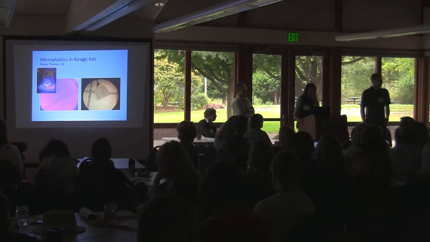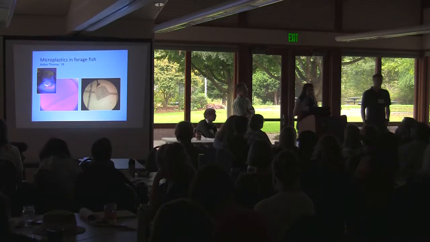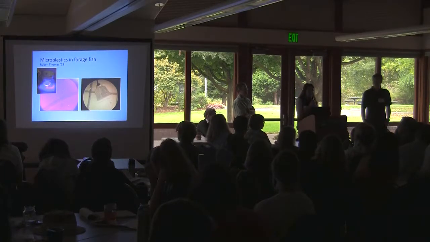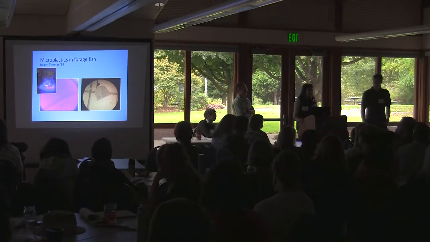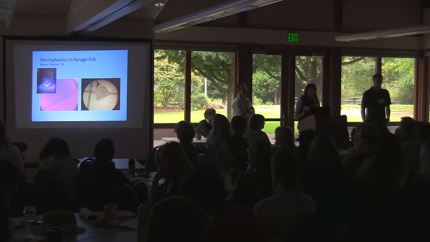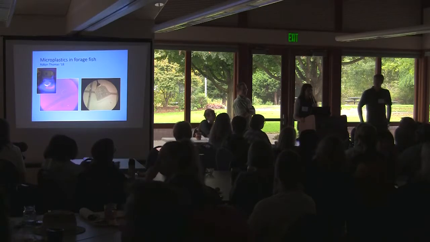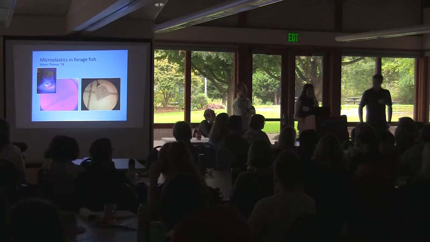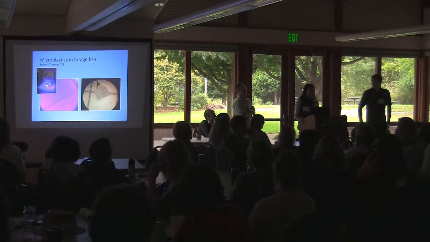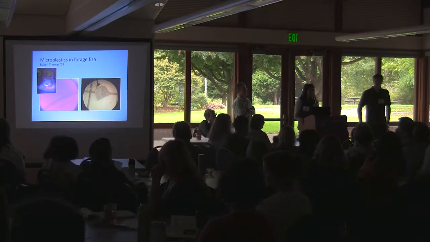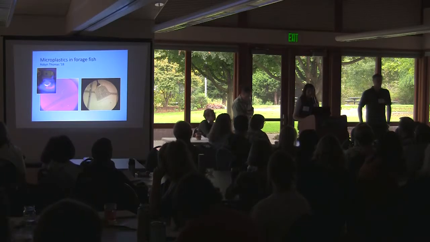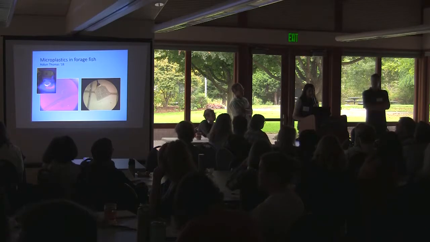I was looking at the gastrointestinal tracts of 3 different forage fish species, which I'll talk about in a second, from multiple locations in the Puget Sound. To reemphasize what both Peters were saying before, basically all the plastic that I was finding in these fish were fibers. You can kind of see on the screen there, they look like little hairs, and that was basically all that I was finding. I looked at about 140 fish, and I had like 350 pieces of plastic total, and only one of those pieces was not a filament. So that was not really surprising, but interesting.